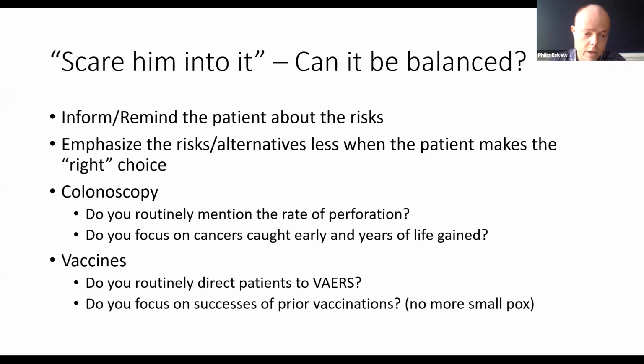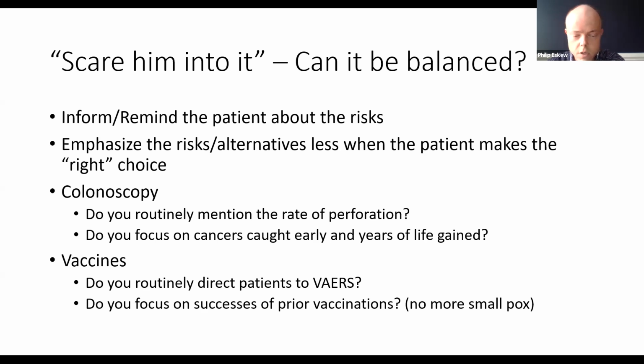So, examples would be colonoscopy, which of course is an excellent screening for colon cancer. But when you discuss that with your patients, are you going over the exact numbers for colonoscopy versus flexible sigmoidoscopy versus a CT scan versus stool hemoccult versus FIT testing? Are you really going over the detailed numbers? Or are you saying, when do you want to do your colonoscopy, and hoping they'll say yes and really not going into other alternatives that are out there? There is a risk of perforation with colonoscopy, even though that's low, and that should be discussed when you're talking about these different screening options.